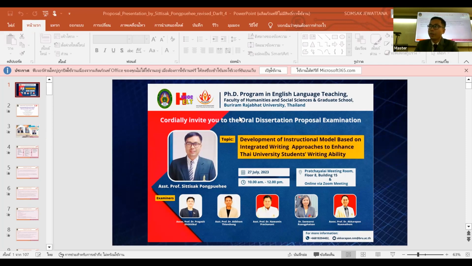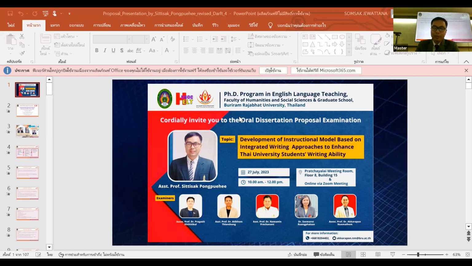So according to the mentioned information, previous research and scholars have reported the benefits of several writing approaches to enhance writing skill, but little attention has been given to the integration of the free writing approach to construct an instructional model based on integrated writing approaches to develop student writing ability. As a result, the researcher is interested in conducting this research to develop a writing instructional model based on integrated writing approaches to enable students to produce more effective written works and reach higher achievement in their writing.